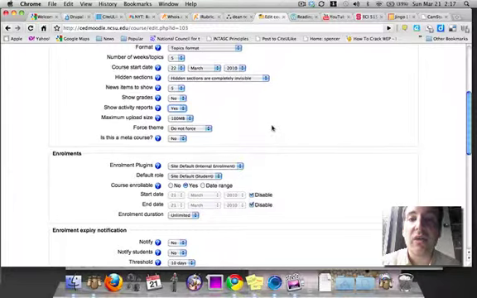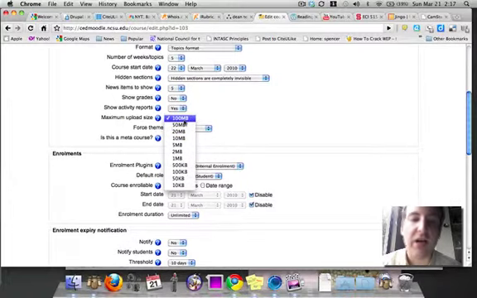When you're setting your maximum upload size, make sure that this one right here is pretty high. You want this to be as high as it can be. You can restrict this in other areas, but overall, you want this to be as high as possible. So if you log in and it's down at 10 kilobytes, make sure you knock it up to the highest you can.